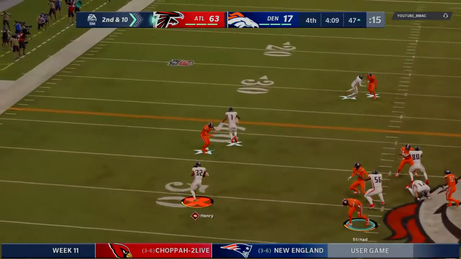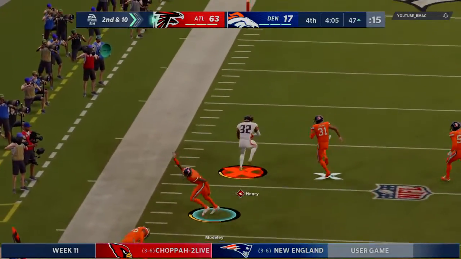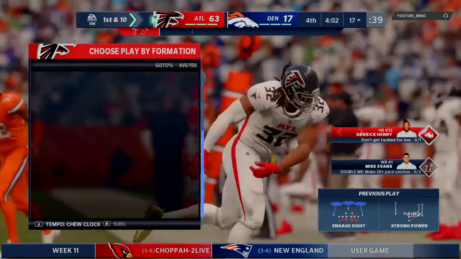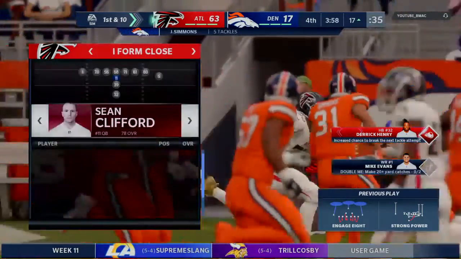They'll keep it on the ground. It's Henry. Powering his way forward. And he's taken down, but not before he gets to the Broncos' 17-yard line. A gain there of 30 big ones. Well, that's a carry they have to be satisfied with.